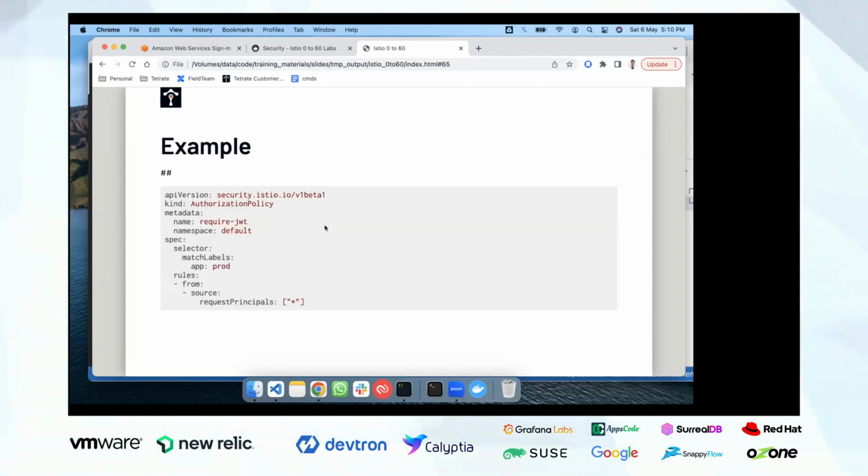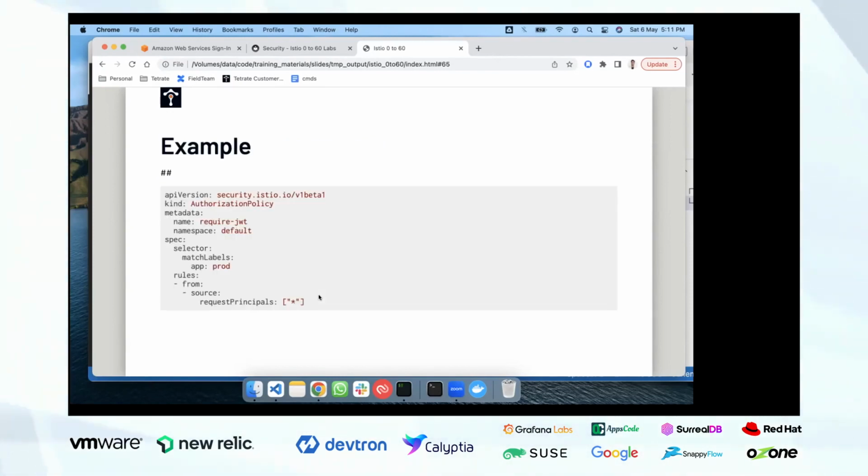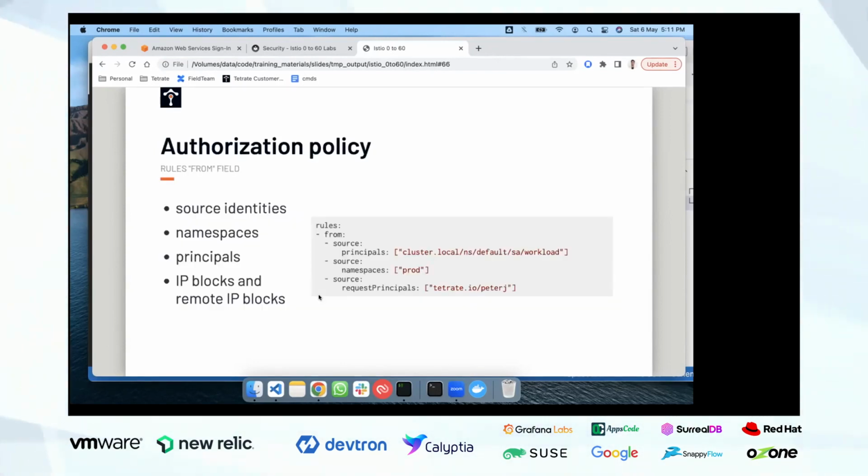Now, authorization policies, let's say, saying apply this policy on app equal to prod. This is my one workload running there. I am saying that the request principal is equal to x-trick. Request principal can be anything. We will come to this later. We will see what this request principal is. So let's say authorization policy again.